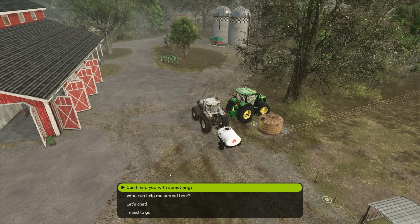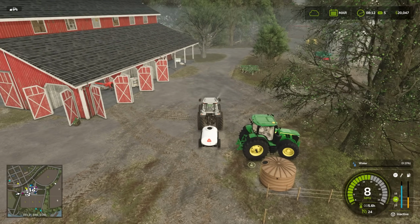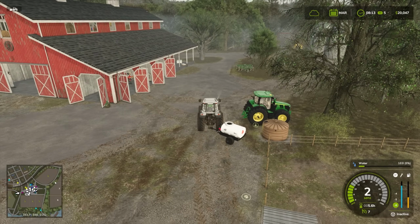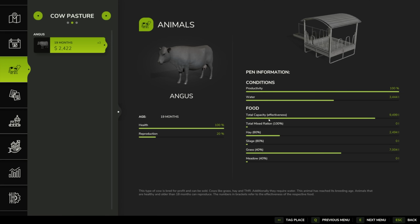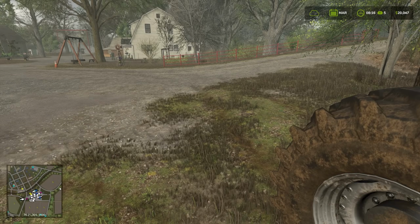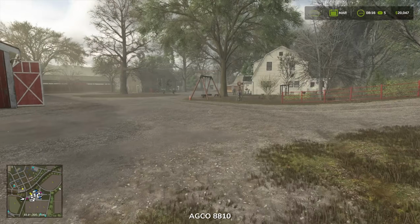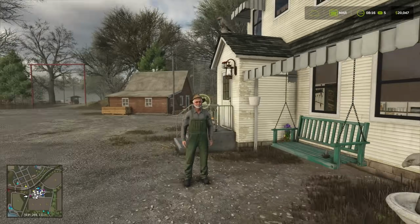I just hopped into a dialogue with Walter right here. That's interesting, trying to get water. There we go. And that should be good. Let's double check the cows. Water is good and the chickens are good. All right, we can officially make it April, start getting to planting and cutting some grass. Exciting times, get another year rolling.